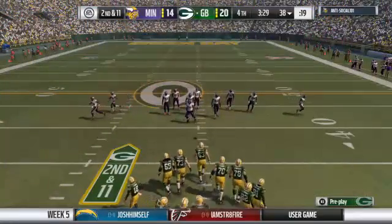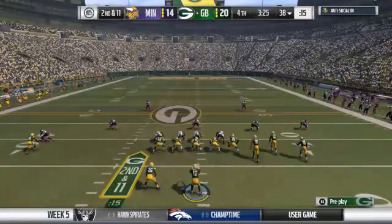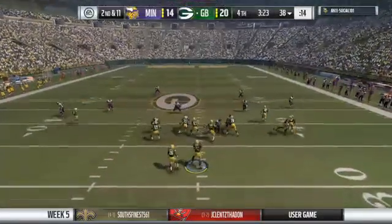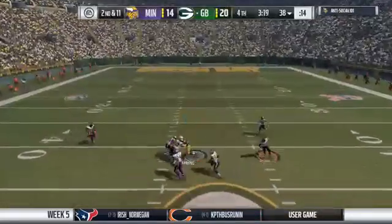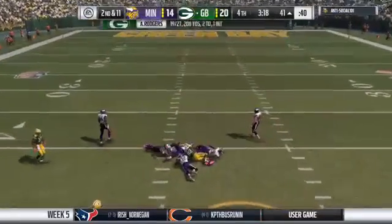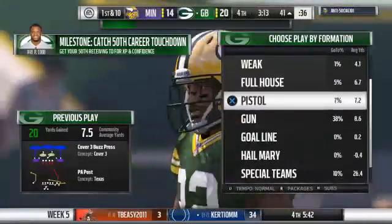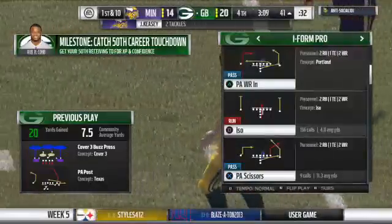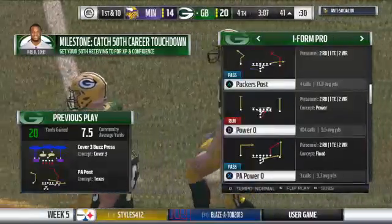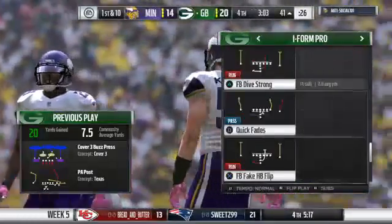And the D-line pinching together must be expecting the run. On play action. Now Rodgers. Strong grabs it over the middle. And he's taken down, but not before getting this across midfield and just shy of the 40. A great job pulling that one in from a guy, as we know, who can really blaze. He's got a lot of speed. And that speed can work for him so many different ways.